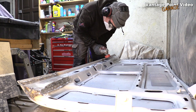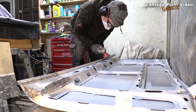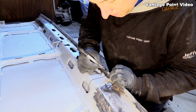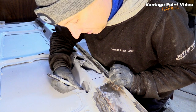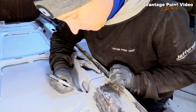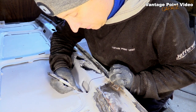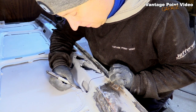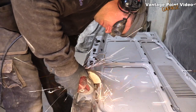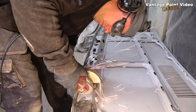I wire brushed out all the sealant from the seam because this is the only thing that grips the two panels together. I marked out where I'm going to make my cuts, taking in all the scarred metal. I then started cutting down through and following my lines.